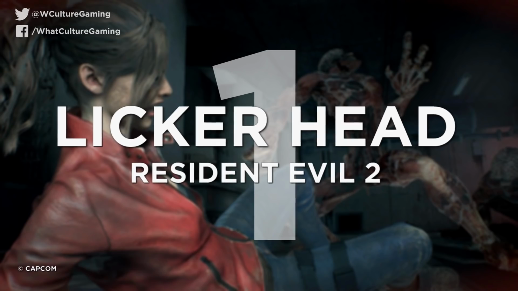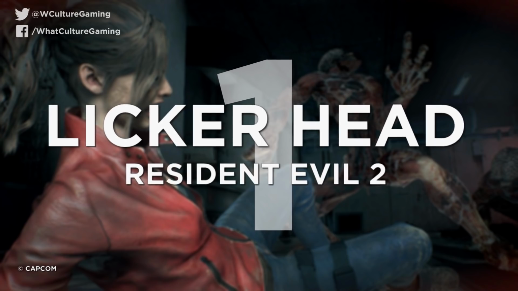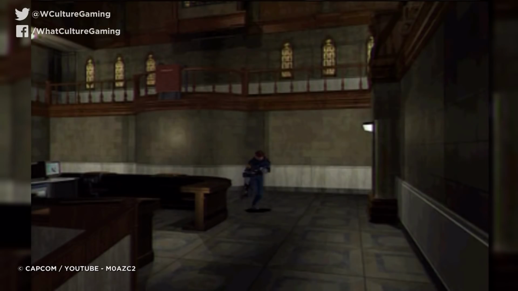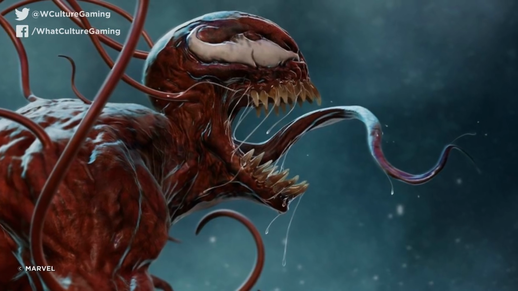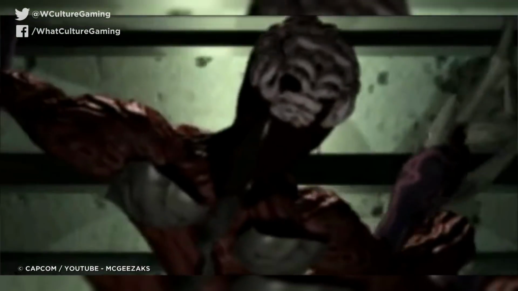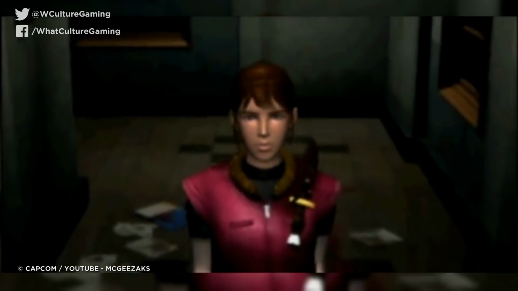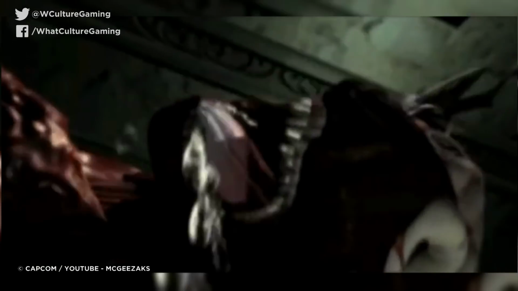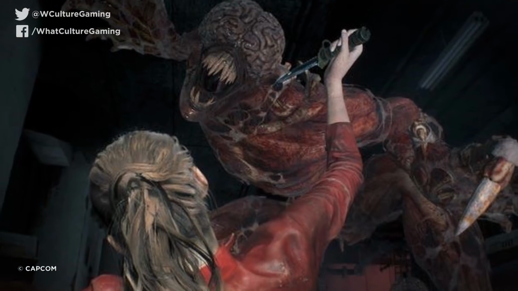1. Lickerhead. Resident Evil 2. Lickers are one of Resident Evil's scariest monsters to date, which is impressive considering they look like a bargain basement carnage. So obviously, when first meeting one, it has to be dramatic, something to really make the player understand that this thing is not to be messed with. That is what players got in the release version of Resident Evil 2, with a fully rendered cutscene designed to show off the licker in all of its fleshy goodness.